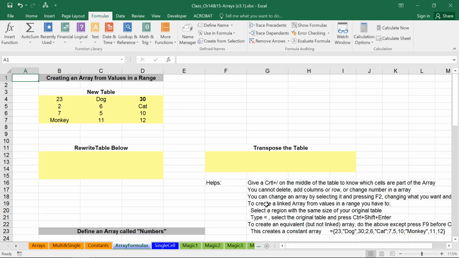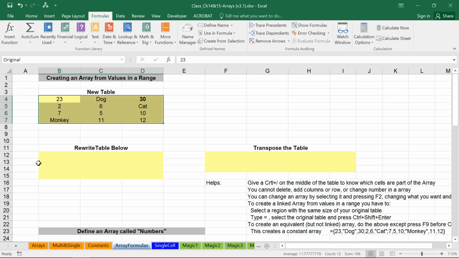Array formulas. Let's take a look at some other easier ways to create arrays. As we did on the first day of class, we can simply highlight a number of cells and give them a name. I will call this original. Remember to hit enter.